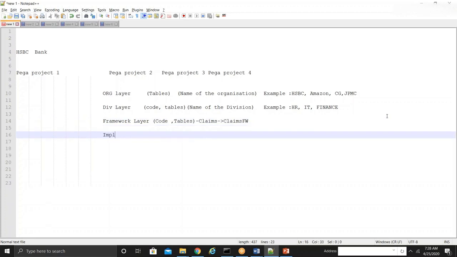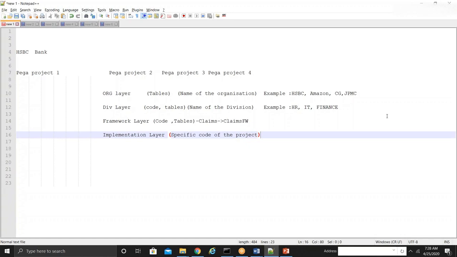Then comes the last layer, which is basically the layer which holds the very specific code of your project. This is called the implementation layer. This holds the specific code of the project or your application. So whatever is present here is not reusable.